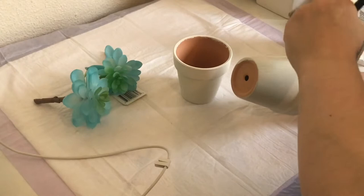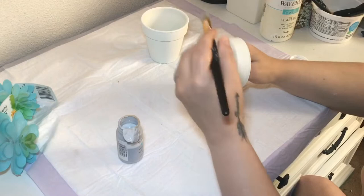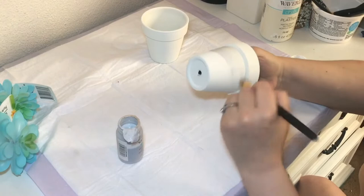So now I'm just going to take my Waverly chalk paint in silver lining and I am going to kind of give it a whitewash over the plaster color.